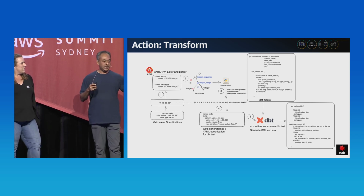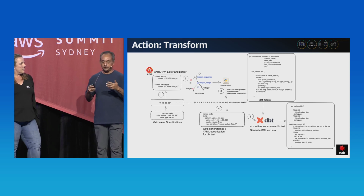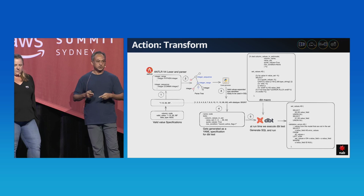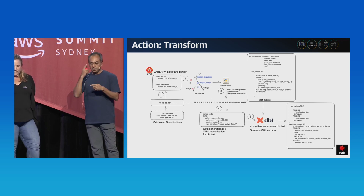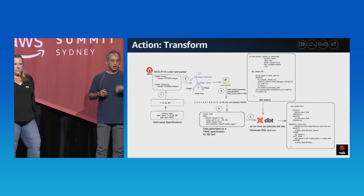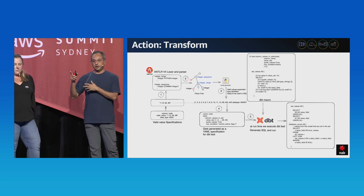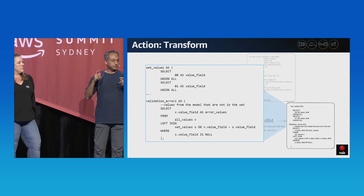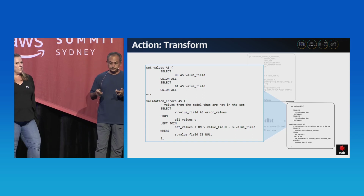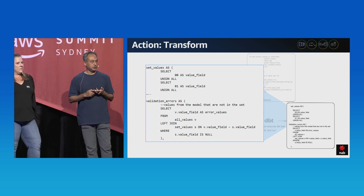Again, we define an ANTLR grammar for parsing that information. It generates a parse tree, and during code generation, it takes the parse tree and generates a YAML file. If you are familiar with dbt, you know that we can configure dbt tests as a YAML file for each and every column or table. We have written macros for that, which at runtime render into SQL, and then those SQLs are executed to run the data quality checks.